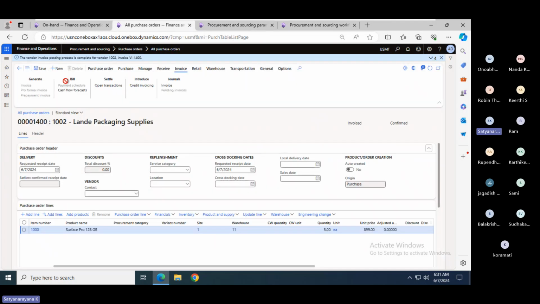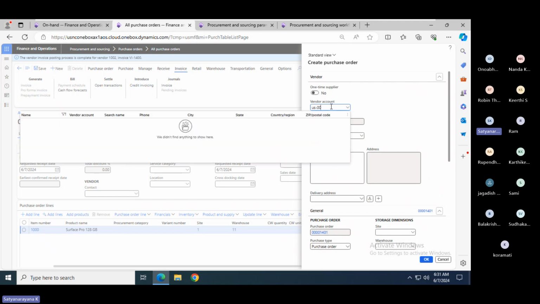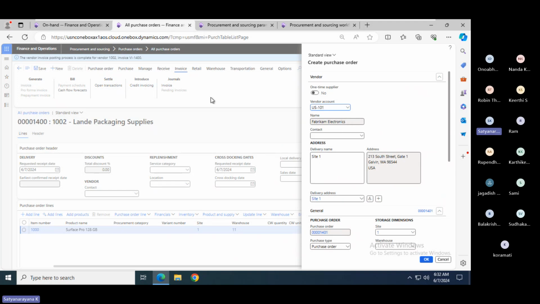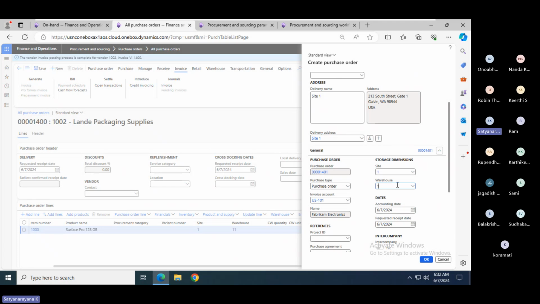Now I'm creating a purchase order. Suppose I'm selecting US 001, 101, another vendor, and warehouse 11. Click OK.